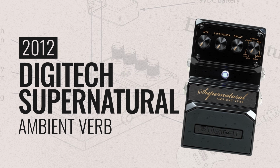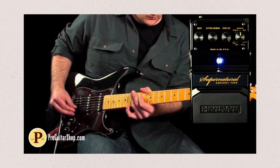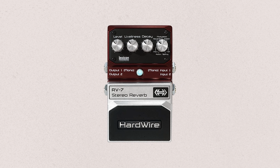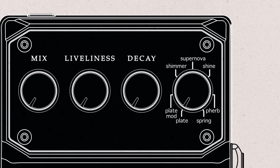The last reverb on this list is the Digitech Supernatural. In 2012, Digitech launched this pedal as an exclusive through Pro Guitar Shop. It fits the line of the Hardwire series and is a more extreme version of the RV7 reverb. Based on the classic Lexicon algorithms, the Supernatural holds 7 really unique modes.